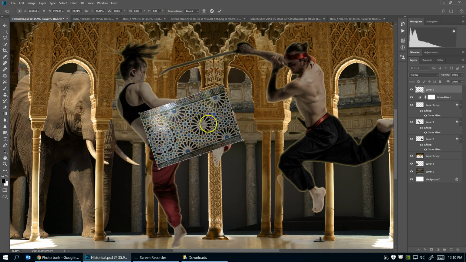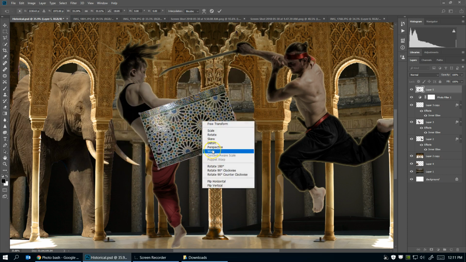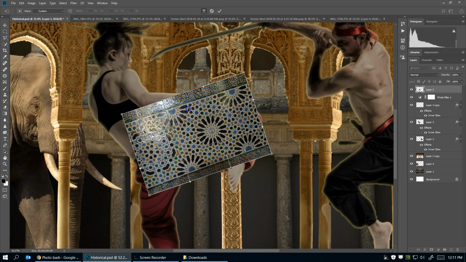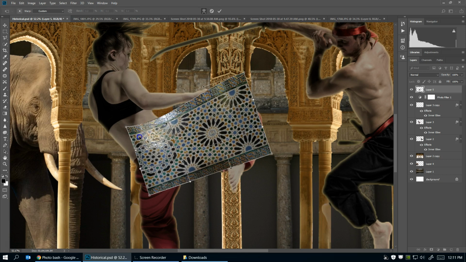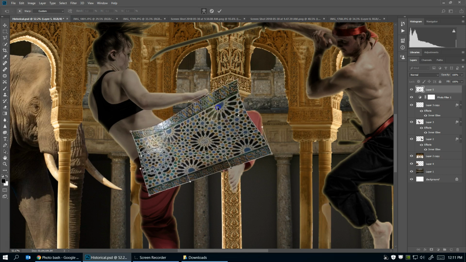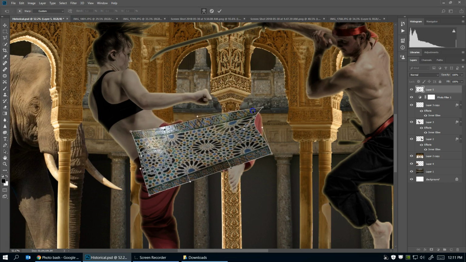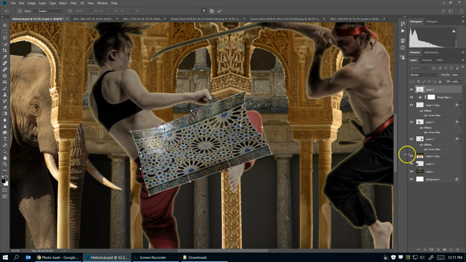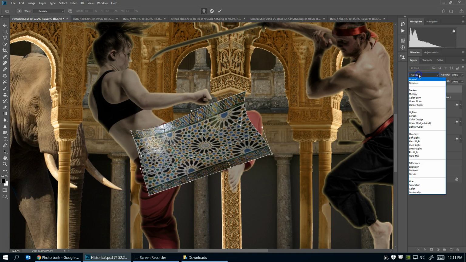I want to put it on her leg. Right-click, warp. This is how you get the warp tool. I'm going to start squeezing it on her leg, but I can't see the image behind. It's kind of not good. So I'm going to change the blending mode. Even while you're still in edit mode, warping the image, you can change the blending.